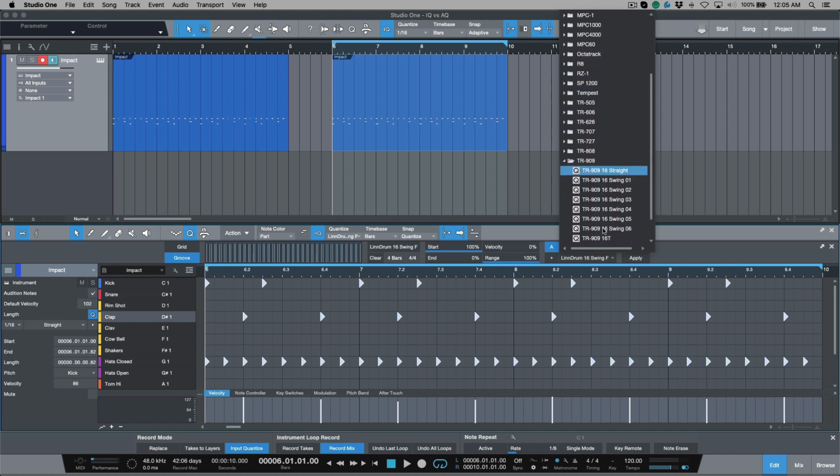Now, let's go into the 909, and let's, for example, go 16th. Even when you take a look at some of these presets, even though it says straight, you can watch there's some subtle shifts. I'm going to redo and undo. Take a look at this one here. Undo, redo. Let's go back to straight. Now, if I go to this one, notice that shift again, and I will listen, and if I don't like it, I'll undo it, and I'll try something else.